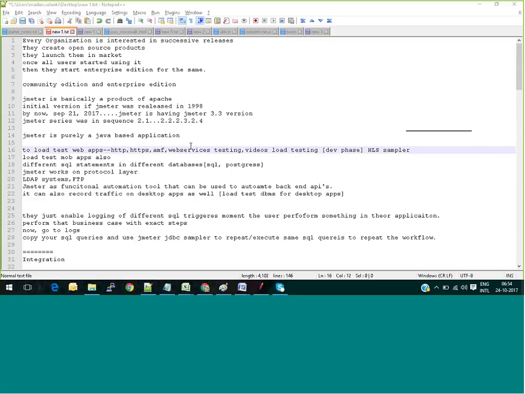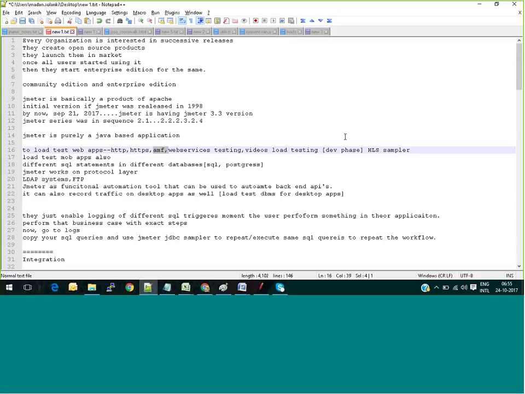You can also generate load and test web services. Then there is the Action Message Format, the AMF protocol, which is used in Flash applications where data is encoded between client and server side.